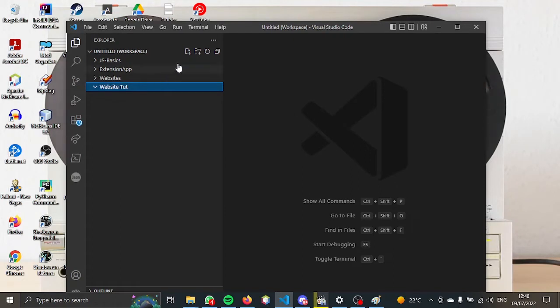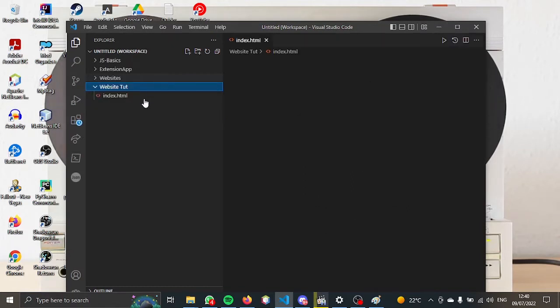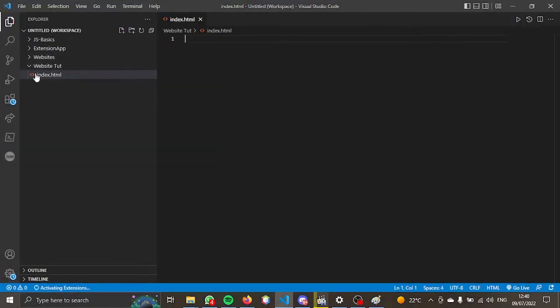So then underneath here, I'm just going to add, well, this is just for the tutorial. You can add another folder within this folder if you want to do multiple websites. But right now, I'm just going to add a new file. We're going to call this one index.html. And you see with VS Code, it has this cool little icon to show you, oh, I'm working with HTML.